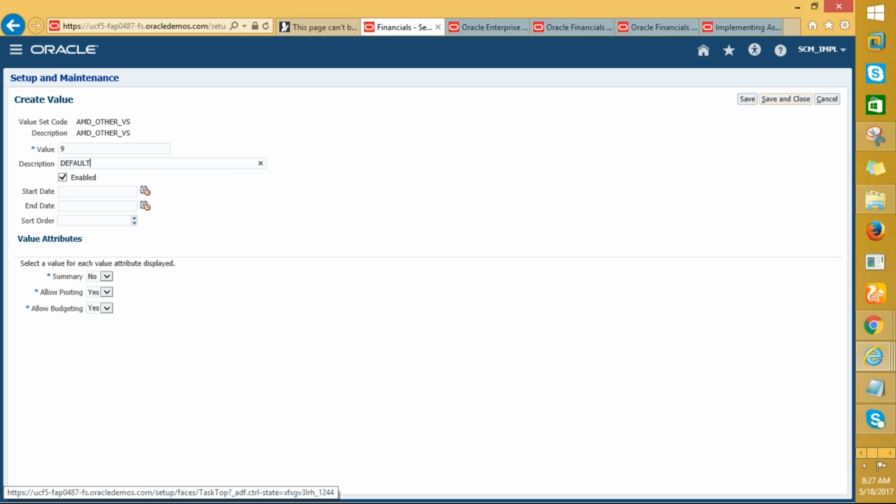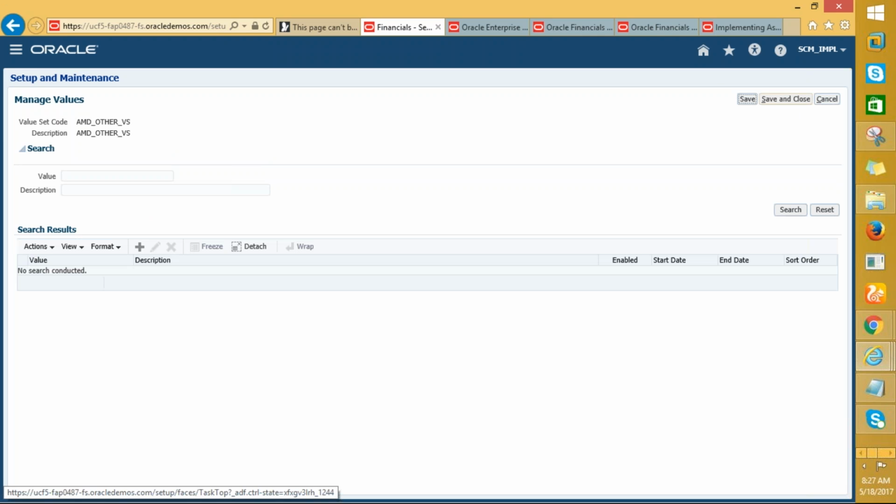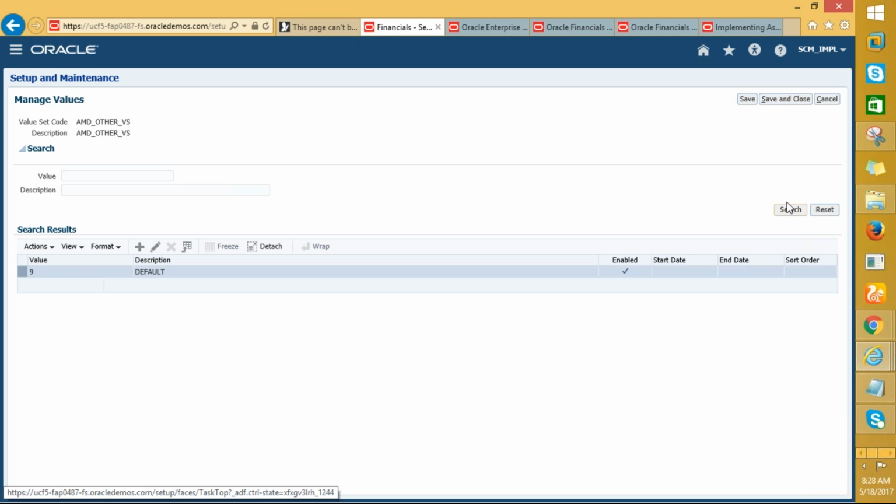So Oracle has mentioned this as a key flex field, KFF. This accounting flex field is a key flex field. Okay, save and close. Without this key flex field, which is the accounting flex field, we can't do any kind of implementation project, because all the accounts are here only. Without accounts, without finance, we can't do anything. Then click on save, and we create a default, then save and close.